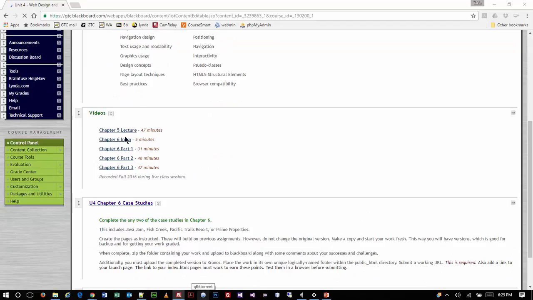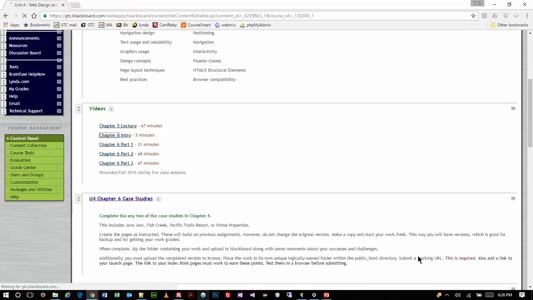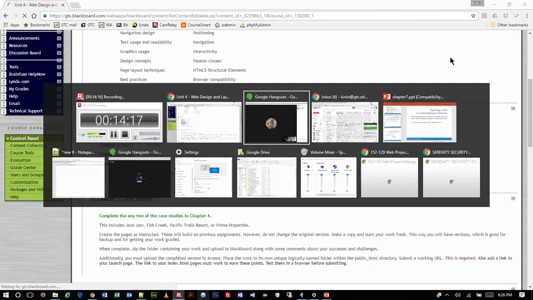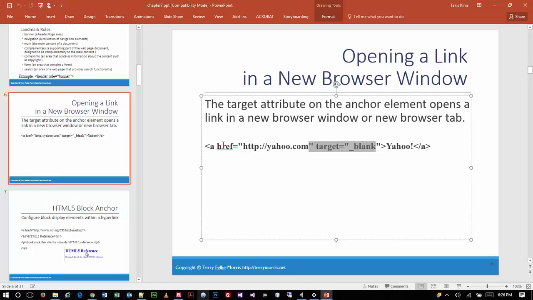And when you click on one of these video links that I have, the way I've set up the links is that they open up in a separate tab. The way that's accomplished, and I'm actually going to close that because it's taking so long to load, is by using this little attribute. So right after you list your href, you can add this target="_blank".